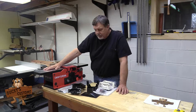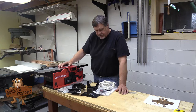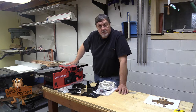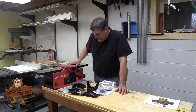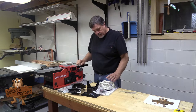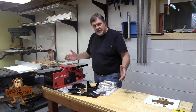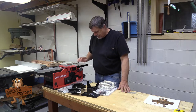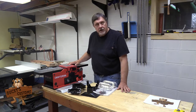Here's the deal — brand new, out of the box, took everything out, laid it here. It's a Craftsman 6 inch bench top joiner. I'm going to try to put this thing together and I'm probably going to speed through a lot of stuff. I just want you to know that this is all new to me. Didn't rehearse it so I'm probably going to screw this up a little bit. But anyway, let's get going.